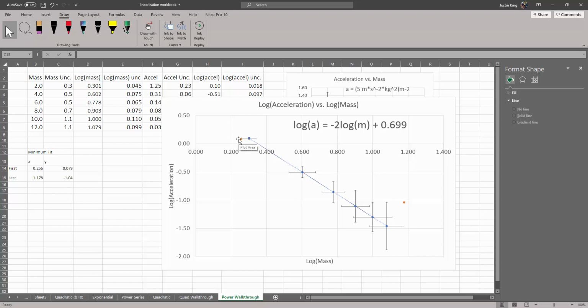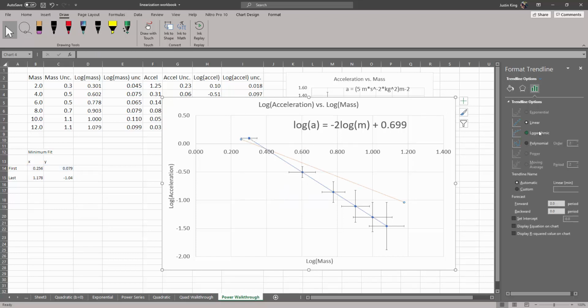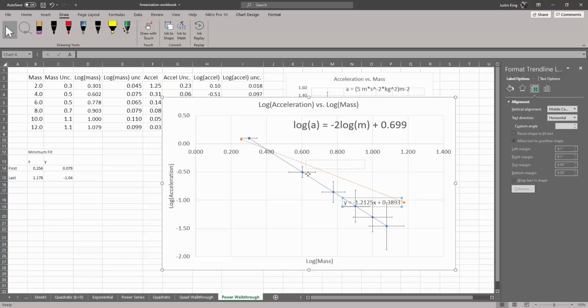Okay. So if we add a trend line through these 2 data points, that will be the line with the smallest slope that fits within the error bars of our data. Let's just do it. And we're going to right click, and we're going to add trend line, and it's definitely linear, and we definitely want to display the equation on the chart. And we want to move it someplace where we can see it. I don't know why they give it to us like that.